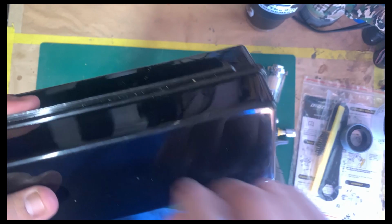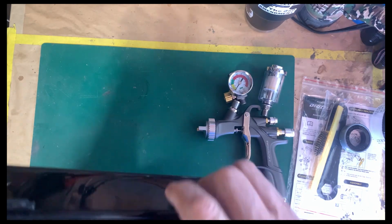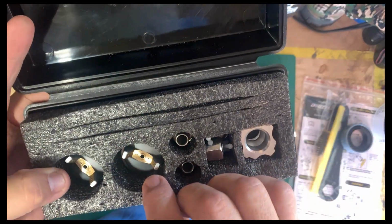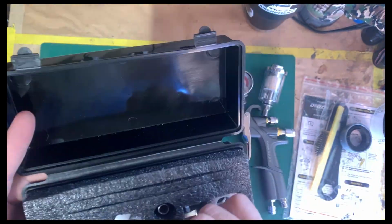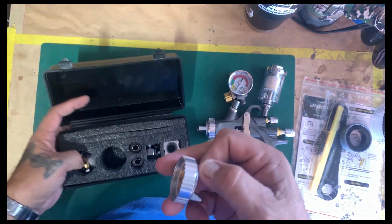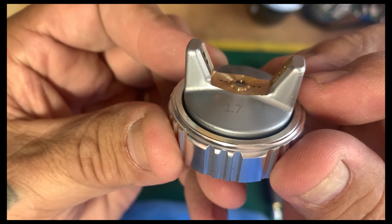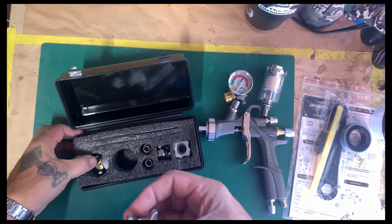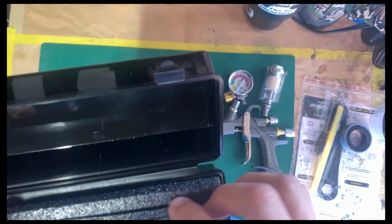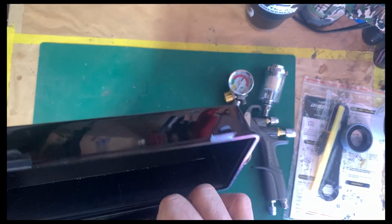Now you got this cool little hard plastic case. It looks like a little toolbox. Open it up. There you go. Two more size needles and stuff. You got everything you need here for them. I can get it out. This one here is a 1.7. Right there, 1.7. The other one's a 1.5. So you got a 1.7 and a 1.5 and a 1.3. You got all three basic needles. Okay, one there. See what size this one is here.